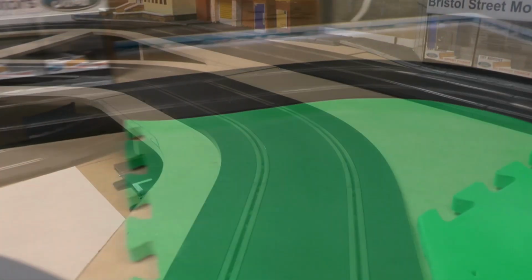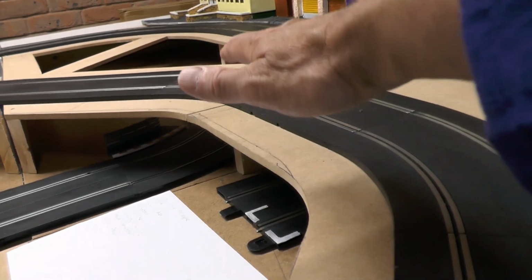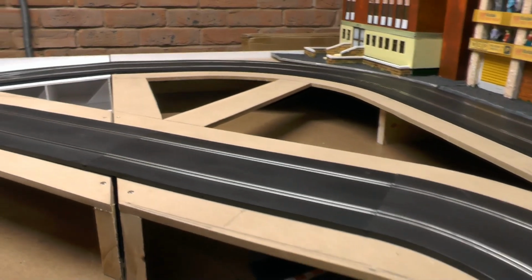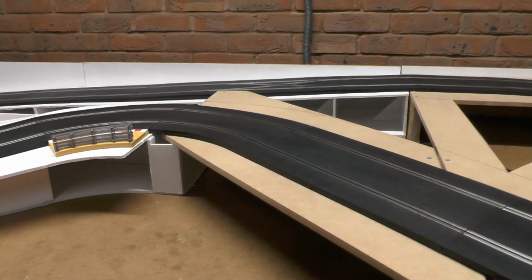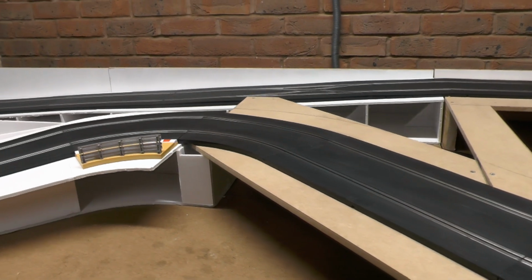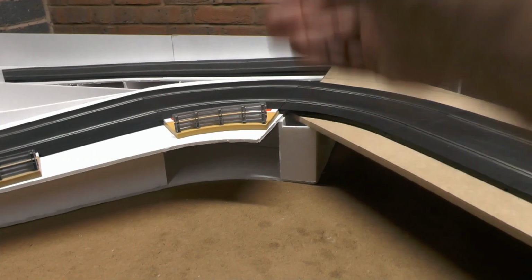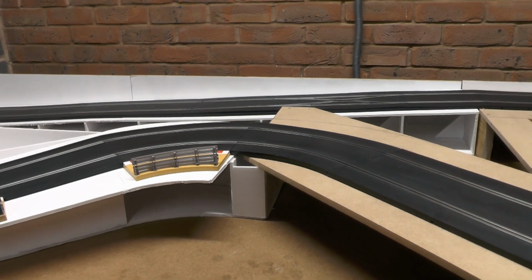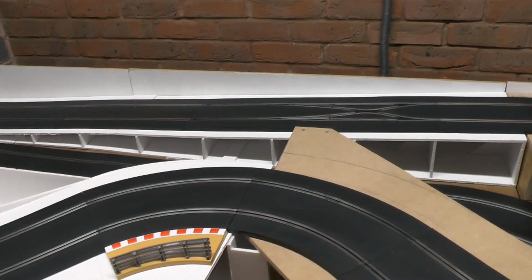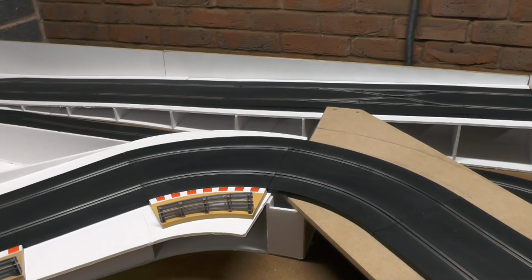We come round here. Now formerly, as we came out of Halford's corner, we would have run parallel and gone up towards the mosque there, but what I've done now is, again using MDF, I've carried on the elevation and I've built in this flyover which brings me across the track. So that comes to there. That section there where the foam board meets the MDF just there, that's the highest point on the circuit now. I'm a little bit worried about the cars coming off just there, but I have made it, if you look from above, quite wide, so I should be able to do something with barriers and fence.